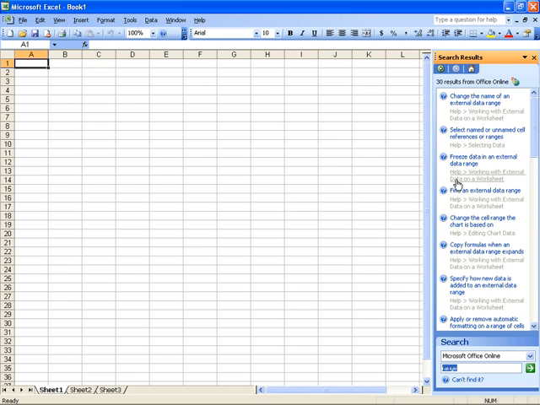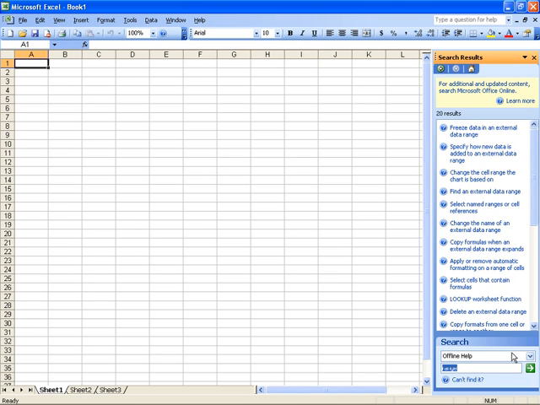Now, if what's come up hasn't answered my questions, or if I simply want to get faster help that's already installed on my computer, I can go down here to the search options, and once I've done a simple search, I can choose to go to the offline help. And when I do, I'll enter that range again. You can see how it came up almost immediately, because it's a very simple matter to look through an organized text file that's on your computer.